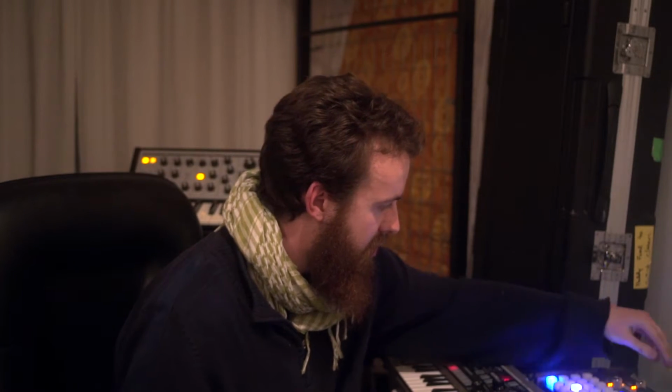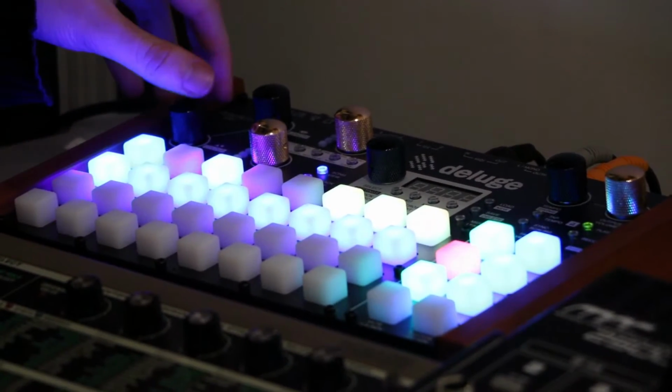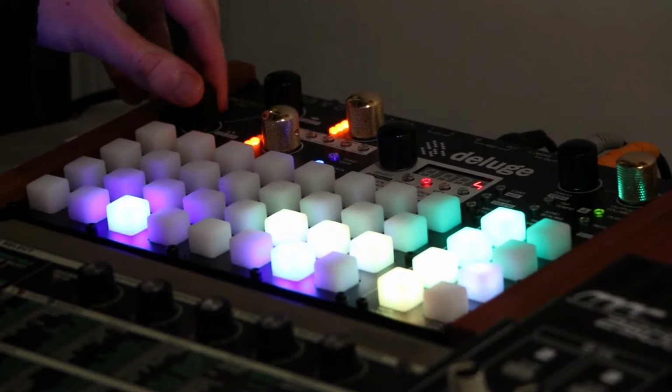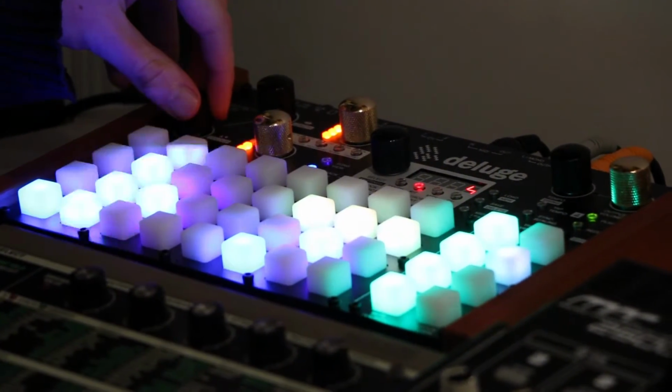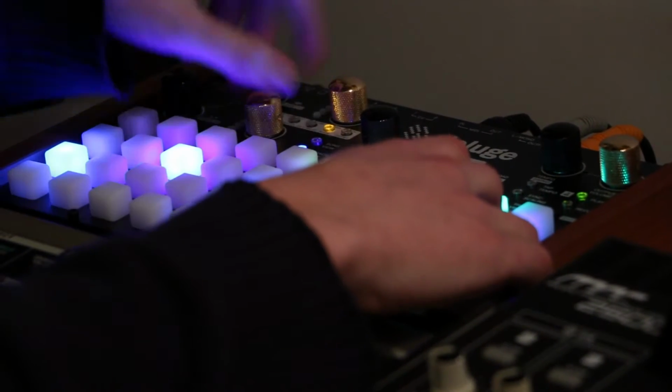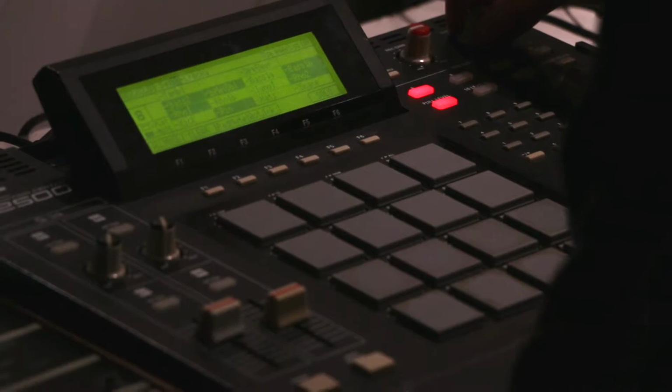make little patterns and then edit stuff on the fly. It's got a lot of capabilities, a couple different synthesis, a few drum machine sounds and things like that. But what I really like is improvising on it. I like being able to just write something without even having to play it in or hear it. You can have it set up so you just press play and you know what it's going to sound like.